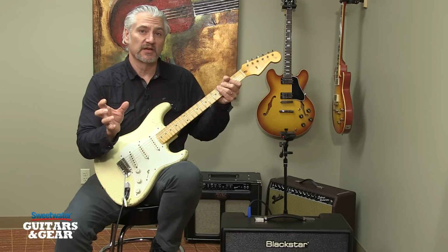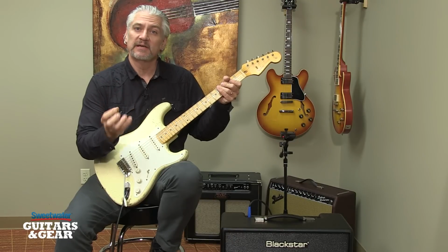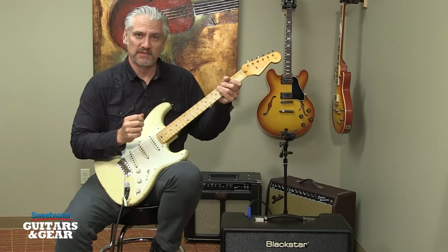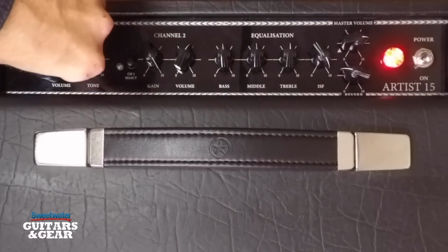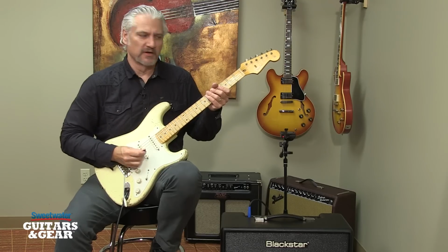You can hear that with this setting on the clean channel, everything stays nice and clean, but it's also a rich, fat tone. Now I'm going to turn the volume up to about 3 o'clock. And here's the bridge pickup.